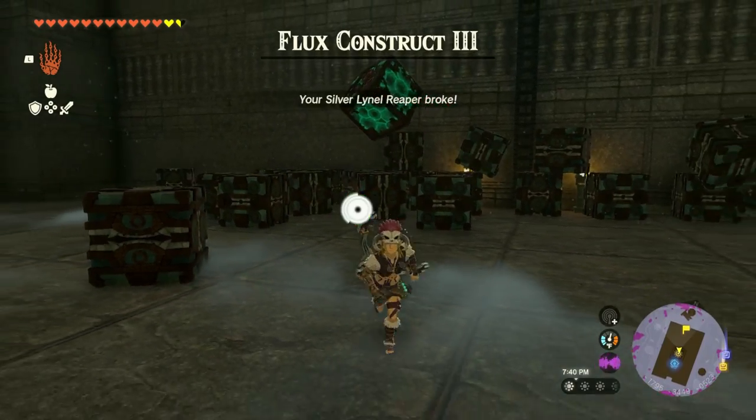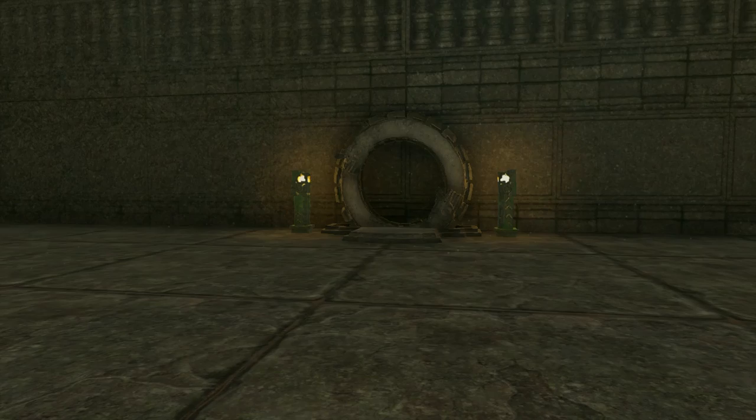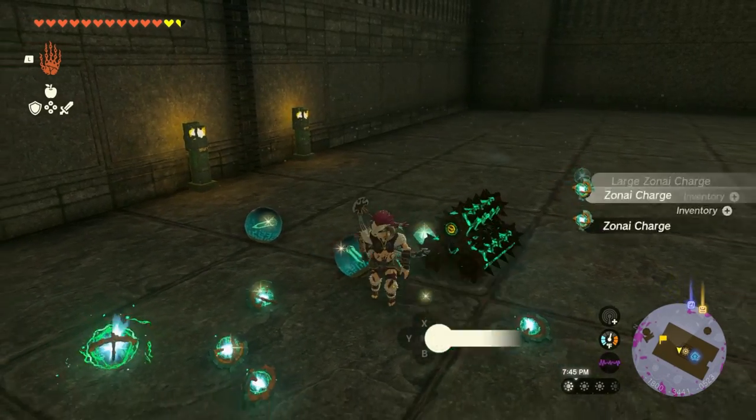And we're done. Easy peasy. And this will open up over here. Yeah, use your ultra hand. It's quite useful. Ooh, we got a mirror, some zonite charges.